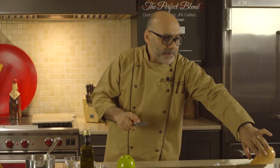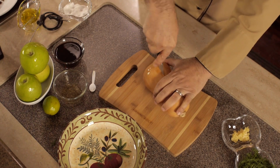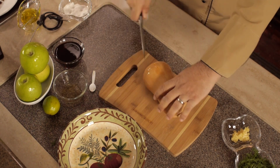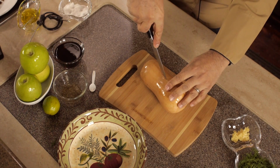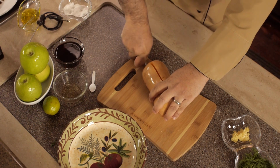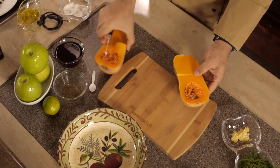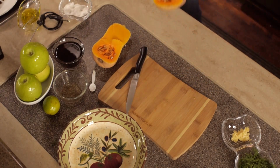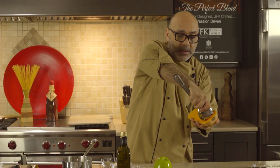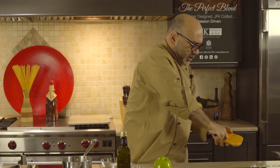One of the mistakes that we make with butternut squash is always we try to peel it before. Don't. Tip of the knife goes in and we bring the knife to us. We turn it around and you do the same thing on the other side. Now you have the butternut squash, which you need to take out seeds of. Hold the spoon, turn the butternut squash. And as you see, the seeds are gonna come out.